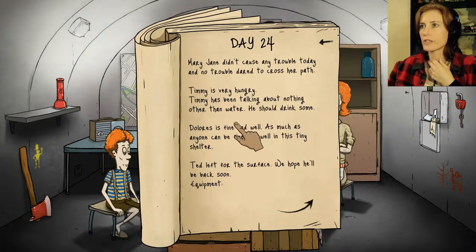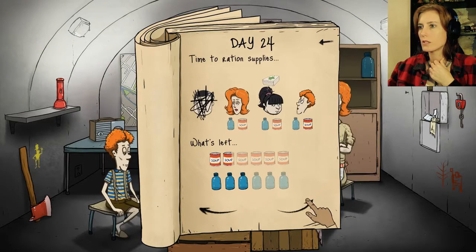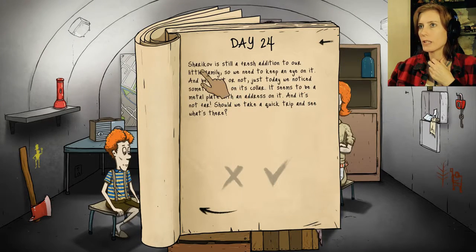Let's see. Mary Jane's still sick. Timmy's hungry. Dolores is fine. And Ted left for the surface. So, Timmy needs some food. Alright, guys, we are getting a little bit on the low side.